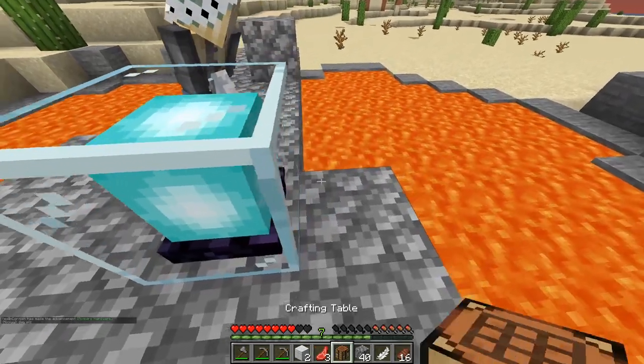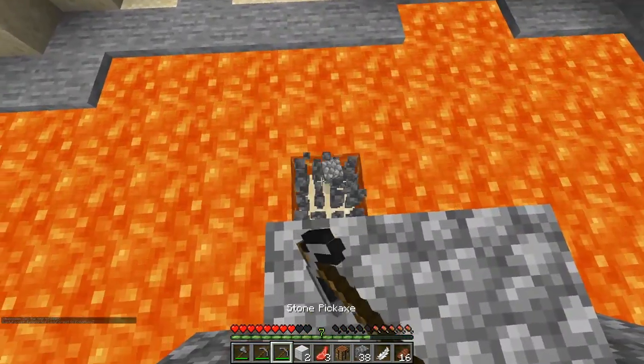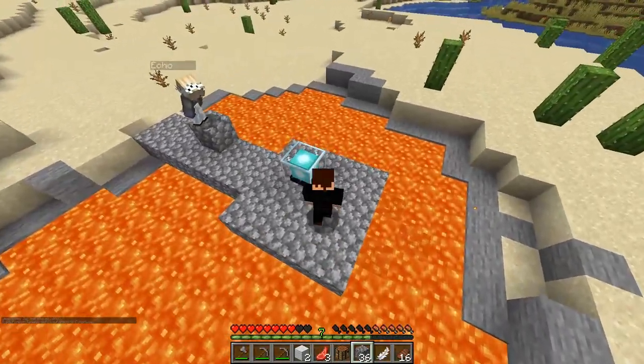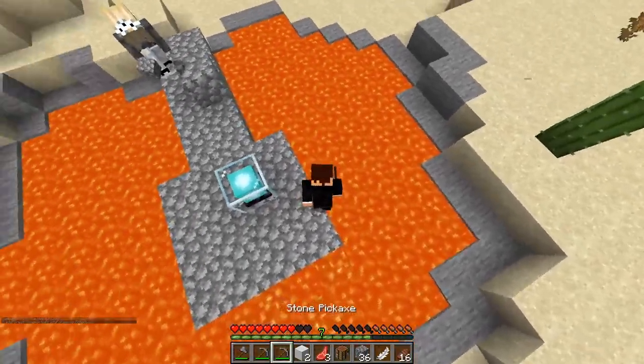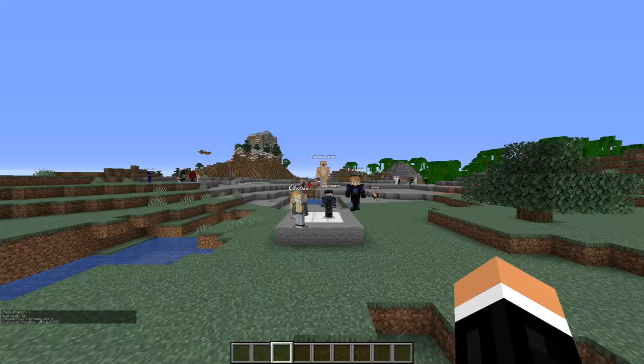So here's how the show works. Every team has a beacon inside their castle, and you must keep this safe because other teams are trying to knock you out. If your beacon gets destroyed, you are out of the game. Last beacon standing wins. All right, team.